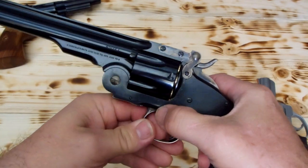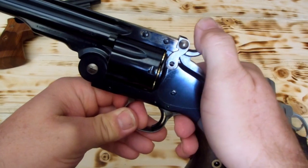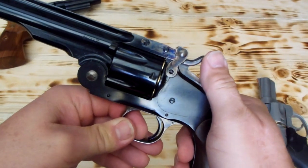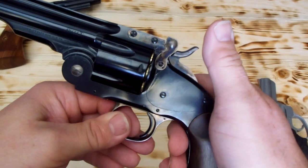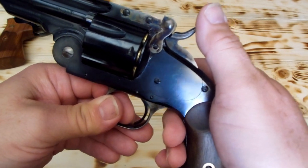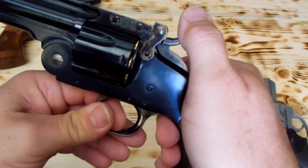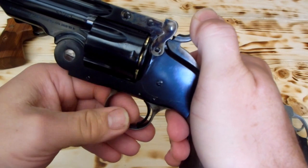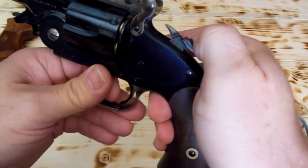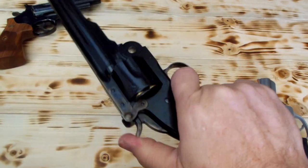The other concern you would have is that maybe the bolt wouldn't fully retract out of the notches in the cylinder when you started pulling it back, and you don't want to create more of a drag line than you have to. I'm pretty careful about trying not to get a drag line. It can happen on some — I've got Rugers that do it brand new, you can't get around that — but with single actions, with this right here, I tested it.